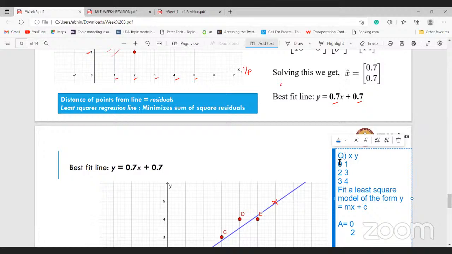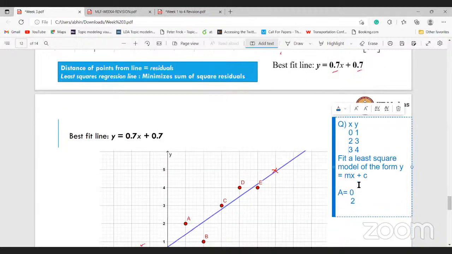Don't go with the wordings. Wordings can be tough, but the form remains the same. So what you need to do, first you have to form the feature matrix. The feature matrix is nothing but whatever is the independent variable. Here the independent variable is X. Just stack the independent variables together, then put an additional dummy column having all values 1.